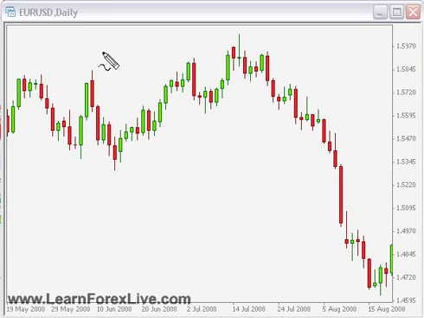Okay, we are looking now into the euro against the American dollar on the daily time frame. Just a random chart I've picked. Later on, I'll take another one on a different time frame, so you see that price action reading is pretty much universal across all time frames and all currency pairs. But in this case, it's the euro against the American dollar daily time frame.